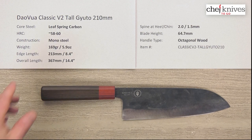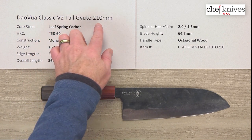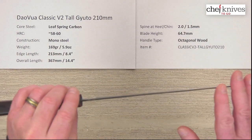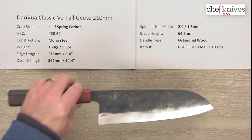Quick look videos. And what we've got this time is the DaoVua Classic V2 Tall Gyuto 210 millimeter knife. And so this knife is, as you'll see, quite thin and got a little bit of flex to it. It's much thinner than the other knives that I've handled by them.